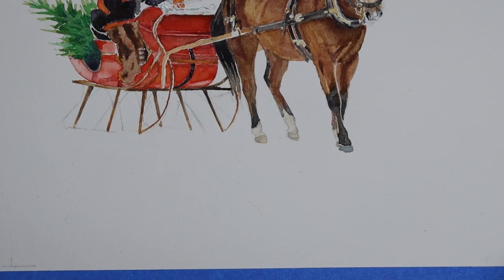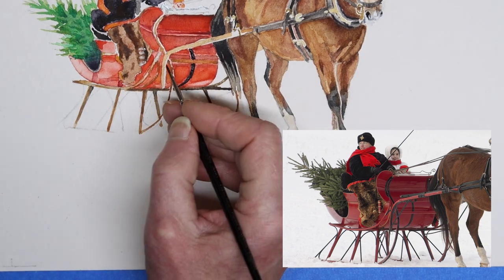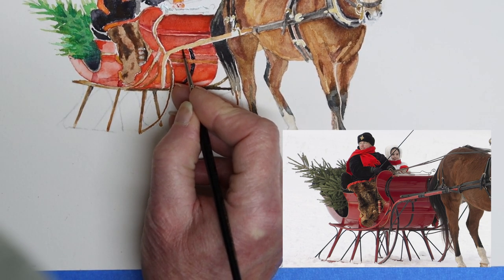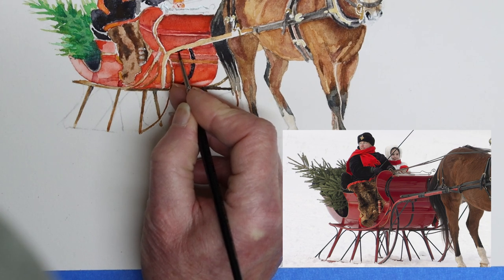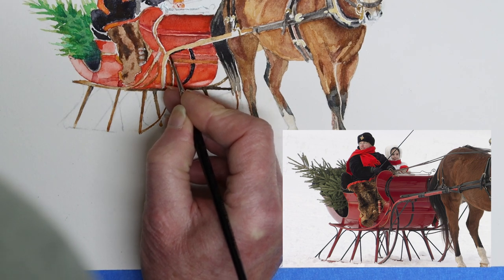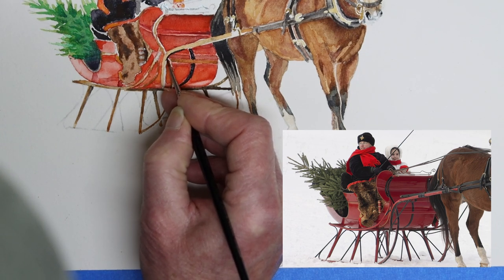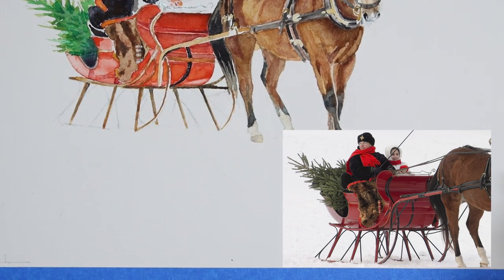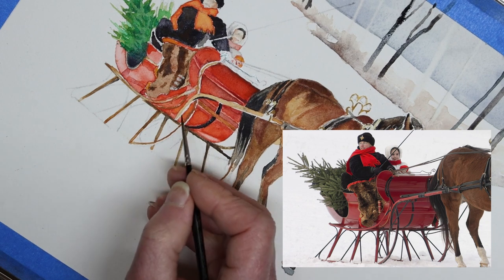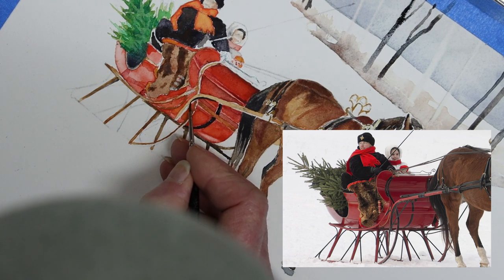paint in the iron on the bottom side of the shaft that connects the sleigh to the horse. It comes up just shy of the strap of iron that I just painted. And there's not much visible on the roughly horizontal section of the shaft as it wraps around the bend. It becomes more visible, and the wooden part of the shaft becomes less visible, as the shaft becomes vertical.